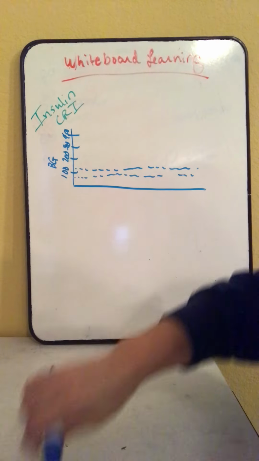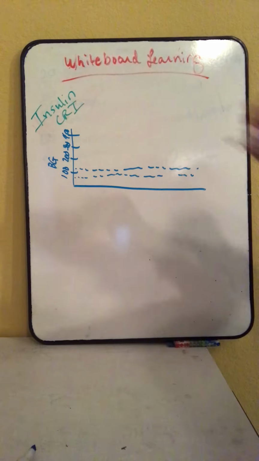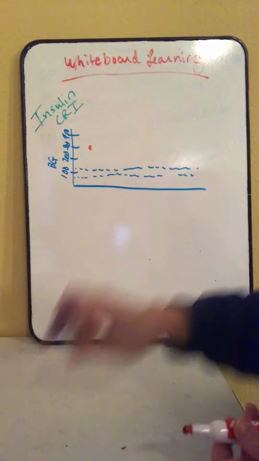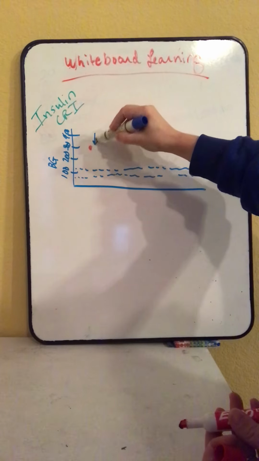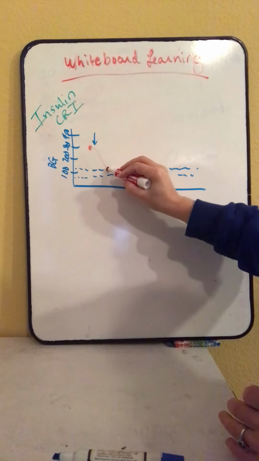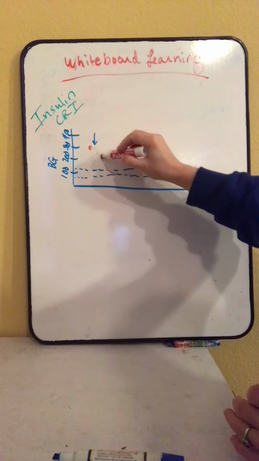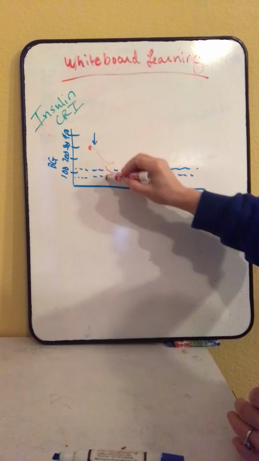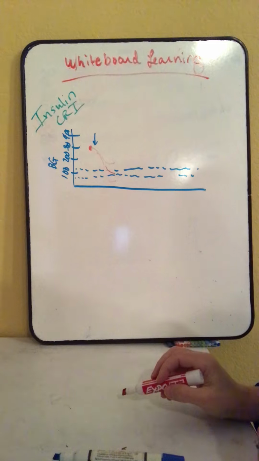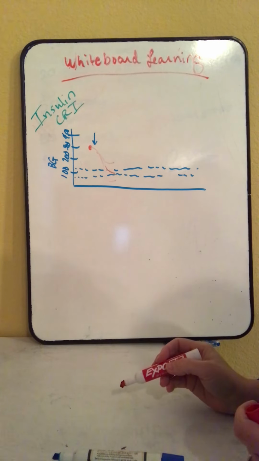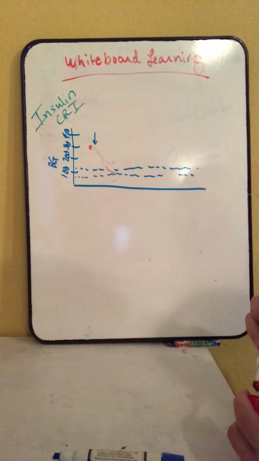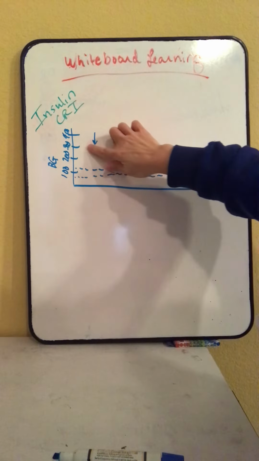Now, if my blood sugar is 300 and I give an injection of insulin, that will drive the sugar down over time. And I don't know how low it'll go. It might go very low, it might not go low, it might go too low. So it's a variable effect depending on how much the patient ate to counteract that drop. So an intermittent injection is a little bit unpredictable.